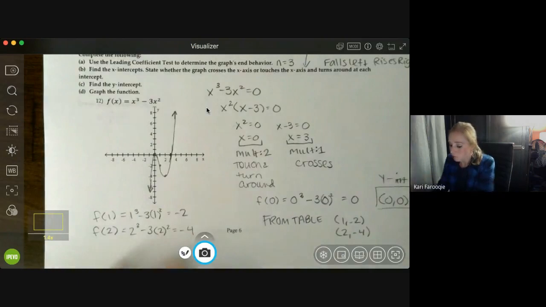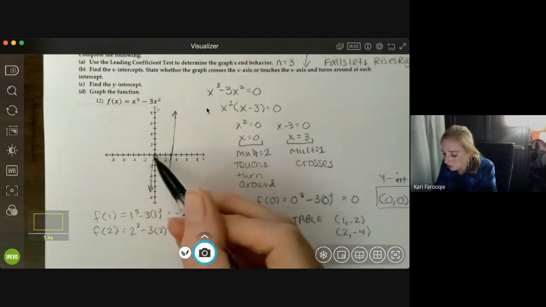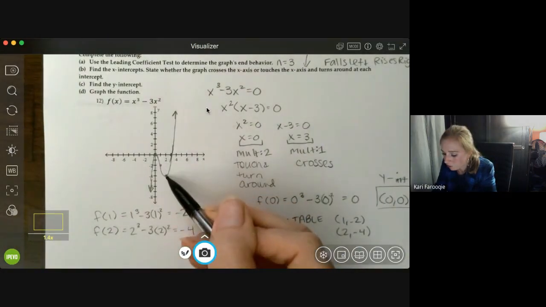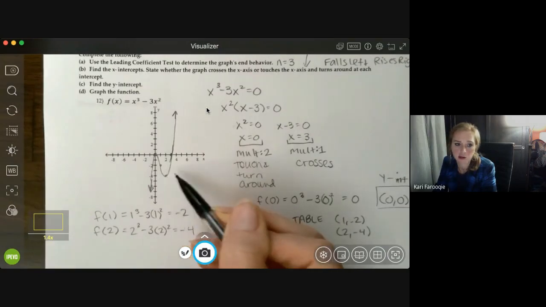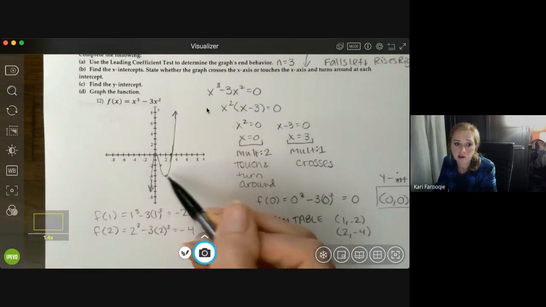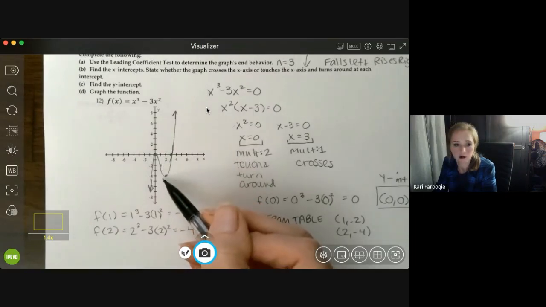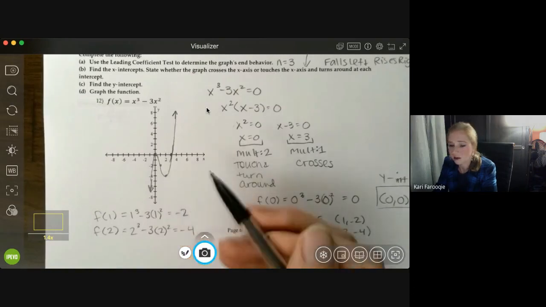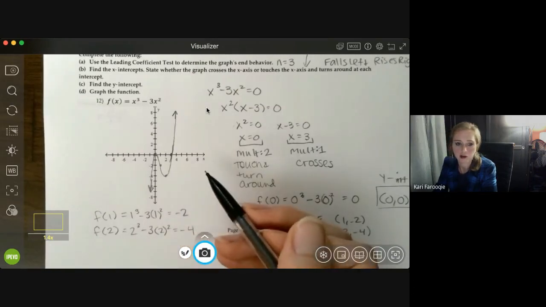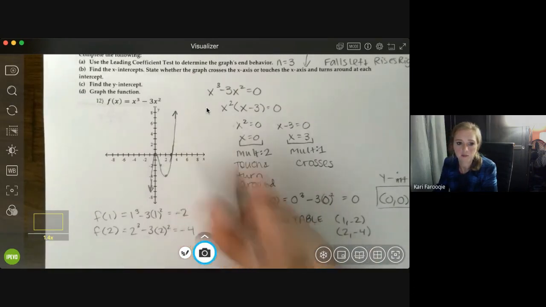Now, again, we're making a big assumption here that the lowest point on the graph is at 2, -4. When you're in calc, you'll be able to find that exact minimum value. In this class, I can't expect you to give me any guarantees, but I want you to get close. So it could be that maybe the lowest value is at, I don't know, 1.5. Maybe it goes a little bit lower here and we just can't see it. I can't expect you to get that precise in college algebra. Get as close as you can.